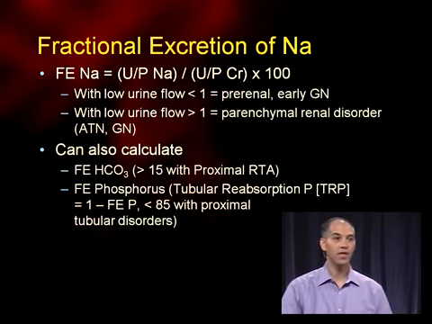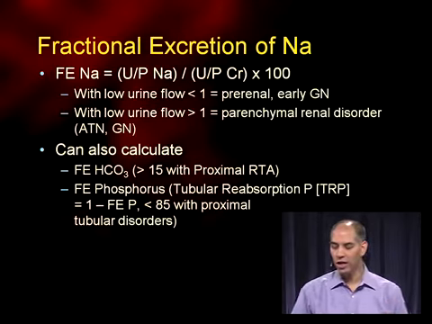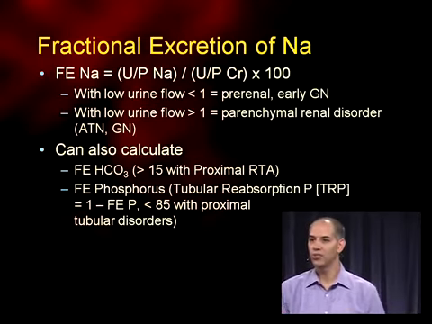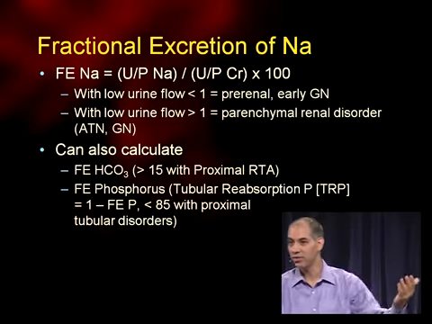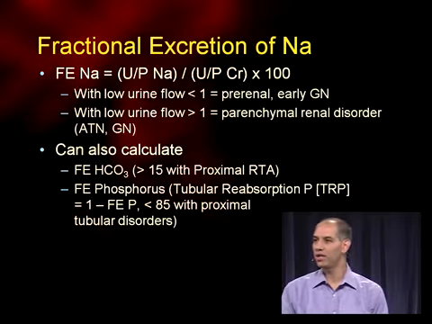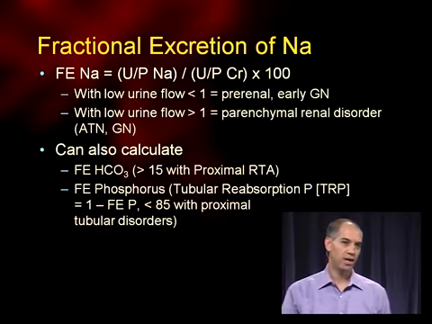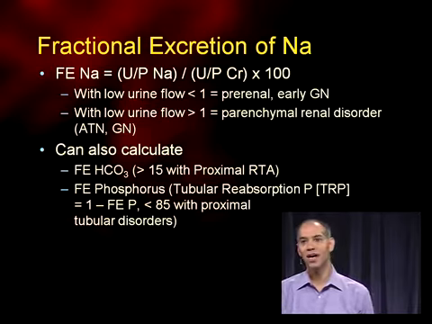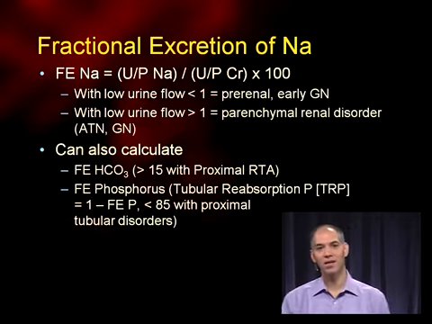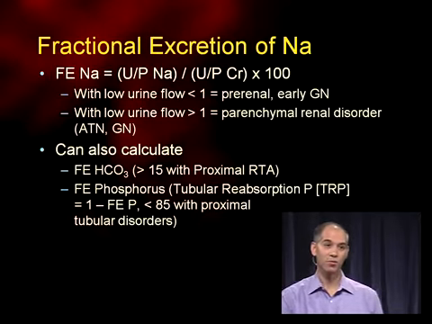Now, with a true kidney injury, either ATN or parenchymal renal disease, the kidney has lost the ability to reabsorb all of that filtered sodium, so the fractional excretion of sodium actually increases. And so classically with renal disease, you get a FeNA above 3. These are generally used in acute kidney injury with decreased urine output. At least classically, that's how they were described. I know in practice a lot of people use them with normal urine output or with high urine output, but classically it was for oliguric acute renal failure to determine whether the patient was oliguric because of pre-renal or renal failure.